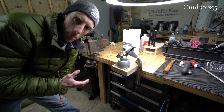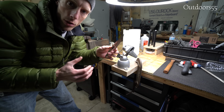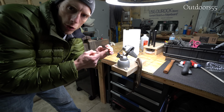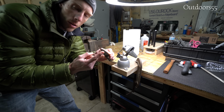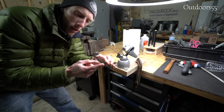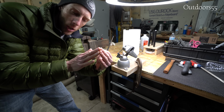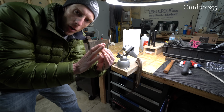Why do you need to form a burr when you're sharpening? What a burr actually does is tell you whether or not you fully apexed, because you're talking about something that you can't see with your naked eye. But you can feel that burr on one side of the knife with your finger. If you form the burr and you can feel it with your finger, that means that you're completely apexed, so much so that that piece of metal folds over to the other side and forms that burr.